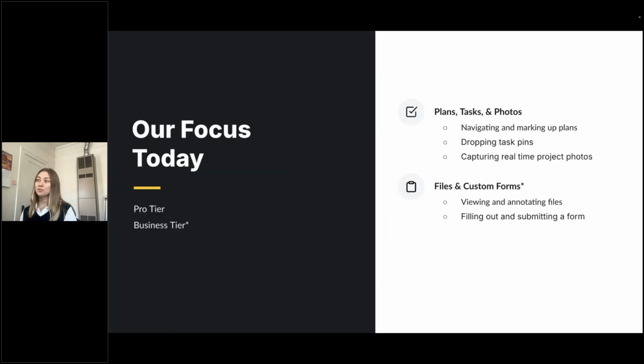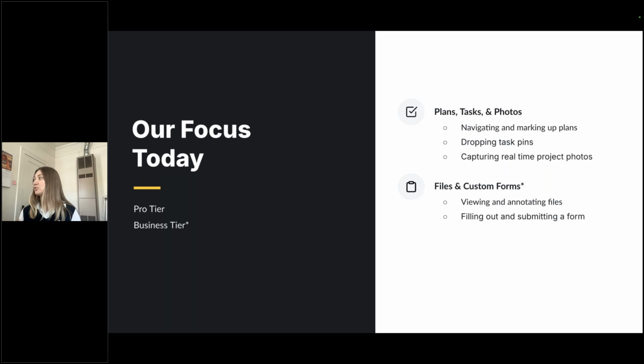So our focus for today, we are going to focus on using the Fieldwire app. I'll be demoing today out of an iPad, so keep in mind I'll be showing the iOS app. For those who are Android users, the user interface may be slightly different in some cases, but all the functionality will be the same.